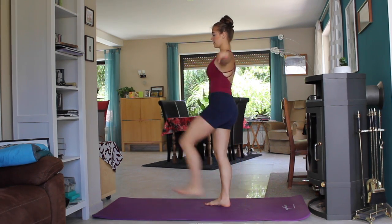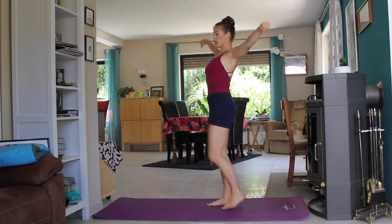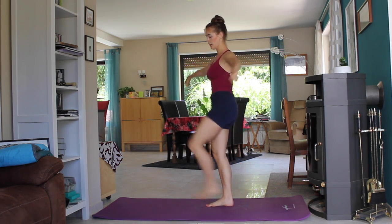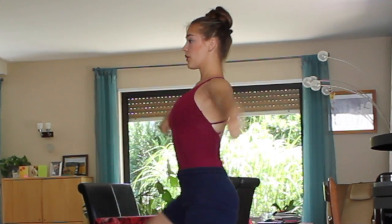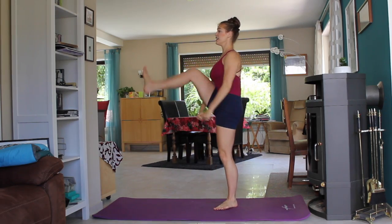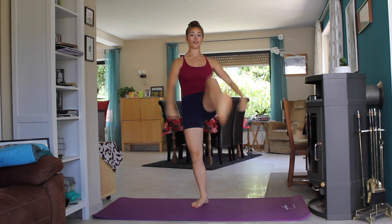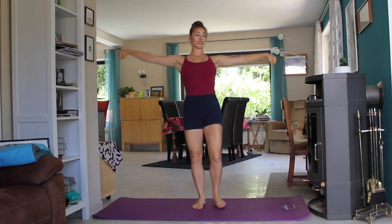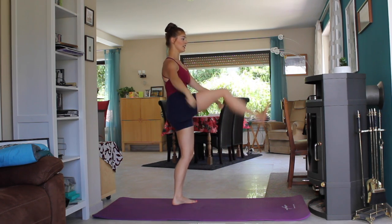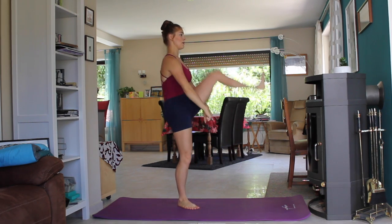Lift your hip like this and come down with your arms, trying not to crunch down with your upper body. That's something you could do as well, but we're trying to focus on a dancer's body, which is tall and has the control that you don't have to crunch down, but you can still lift your knee high and having a long back.